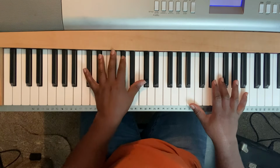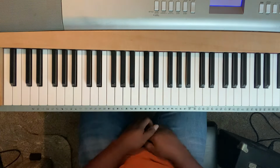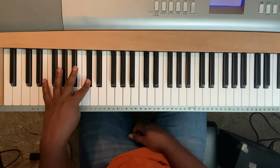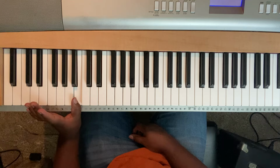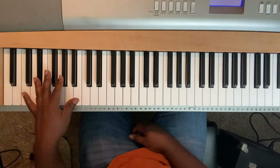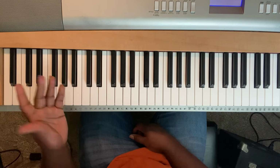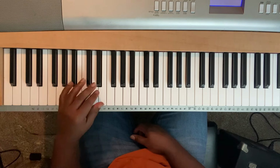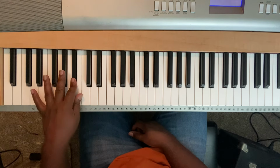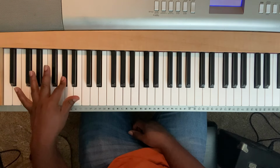So, how do you play that part? The start of it, just so you know, it's a 4, flat 3, 2, 5, 1. That's what the progression is that you're hearing. 4, flat 3, 2, 5, 1.